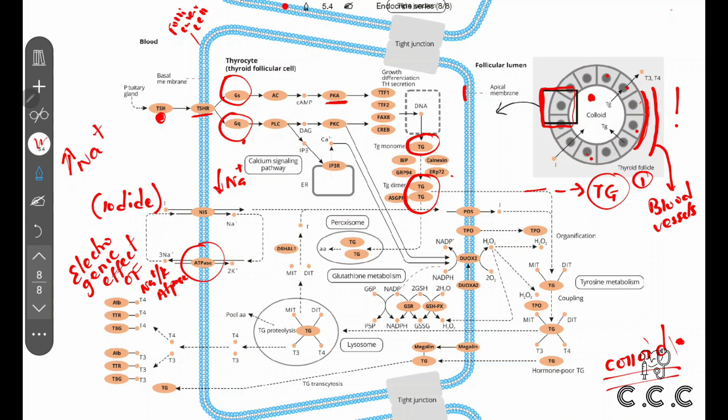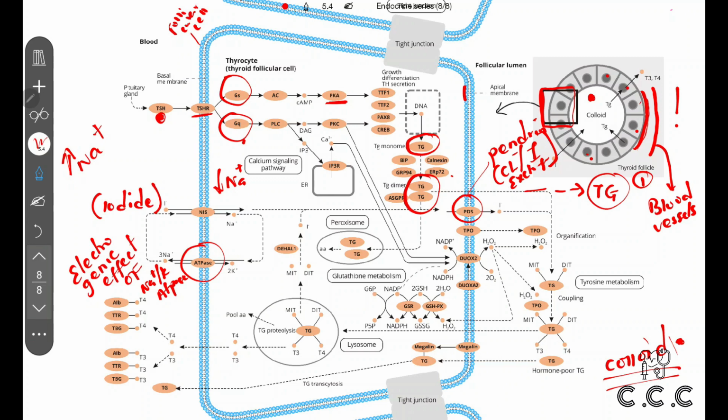and so it can easily just carry along iodide. Now, it is important to know that when iodide entered into the follicular cells, its interest is not really to stay in. It actually wants to go out. It wants to help in the process of the formation of thyroxine, thyroid hormone eventually. And so what happens? We have a very unique channel, and the name of the channel is called pendrin, or we call it chloride iodide exchanger. Okay, chloride iodide exchanger.